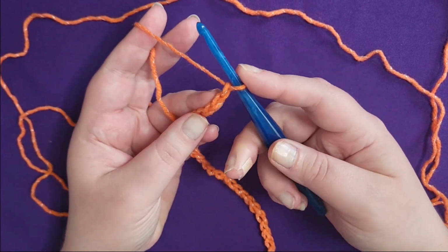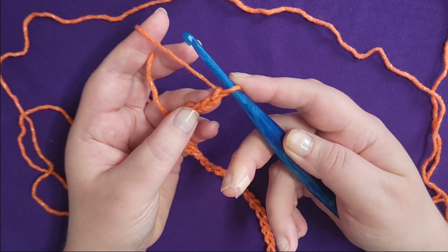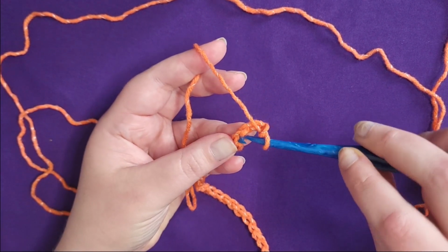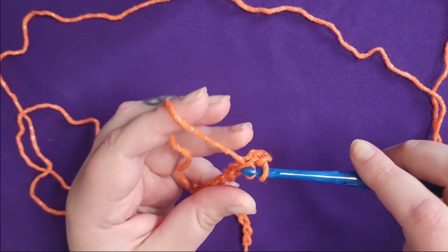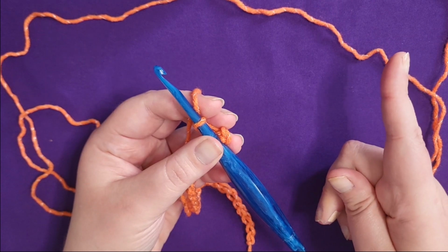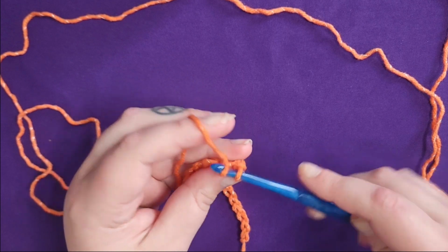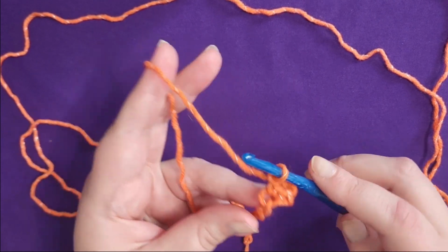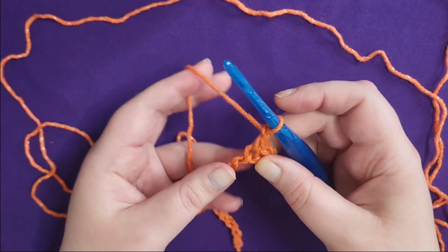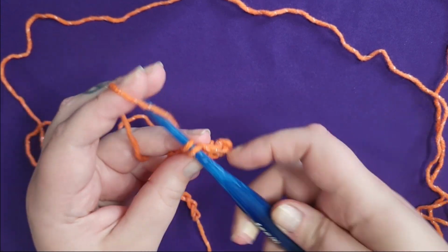So I think now we work in the fourth chain, one, two, three, four. And I'm gonna work in the back bumps here, just like I did in my wreath, which I'll link to up here if you missed that. Just to give myself a cleaner. No, that's not what we're doing. There we go. Okay. So we got a single crochet and a chain one, and then we skip a stitch and we put. There we go.